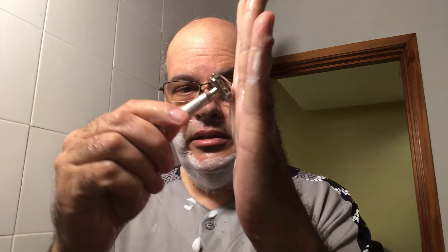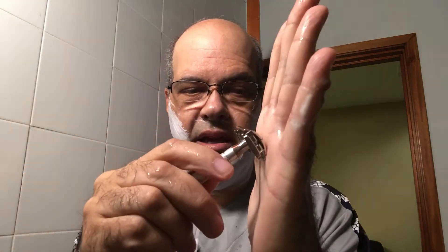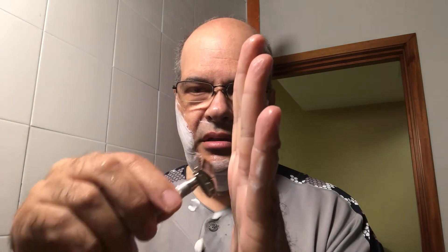I was going to tell you about this on my next shave. So the basic technique of riding the cap and riding the guard is about the angle of your razor. Let me grab a razor with no blade — I don't want to cut myself. If the angle is shallow, this is riding the cap because the face is against the cap. But if you do this, you are riding the guard because the face is touching the guard first and the blade is catching up on the stubble. Riding the cap gives you a steeper angle and it will cut deeper.